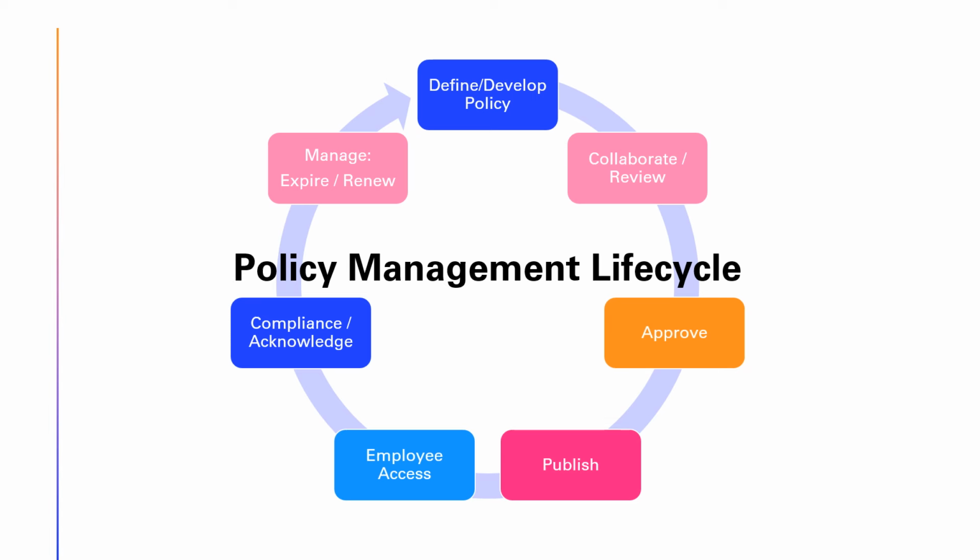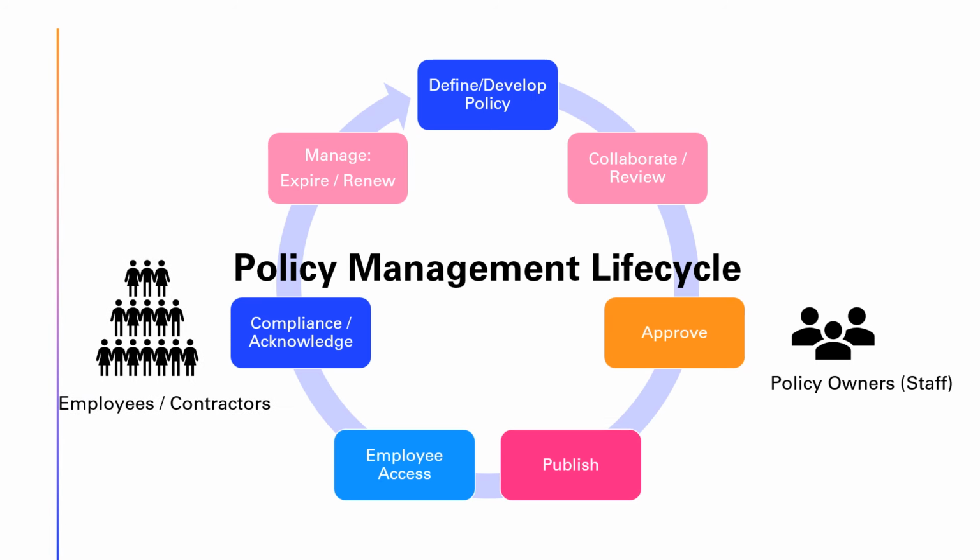What we mean by publishing it is that everything in the development cycle thus far has been what we call the policy source. It probably is a Word document that you're actually working with. Once you publish it, you may want to publish it as a PDF document in a separate database or library that employees are going to access. And it should be the current policy that's out there. And then the next step is the employee access. What we've just been talking about is policy owners in the development of the policy. But once it's published, that's when it really goes out to the employees.